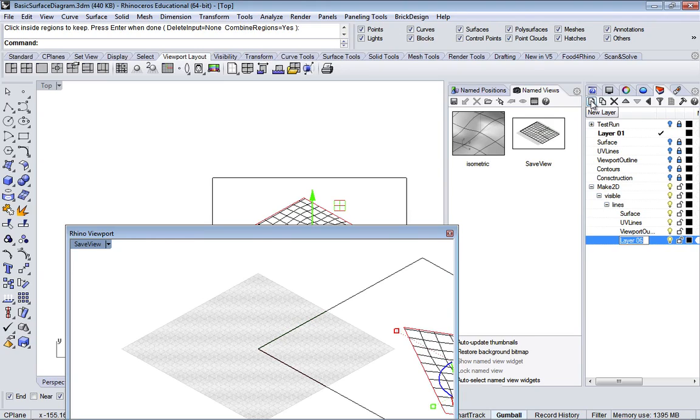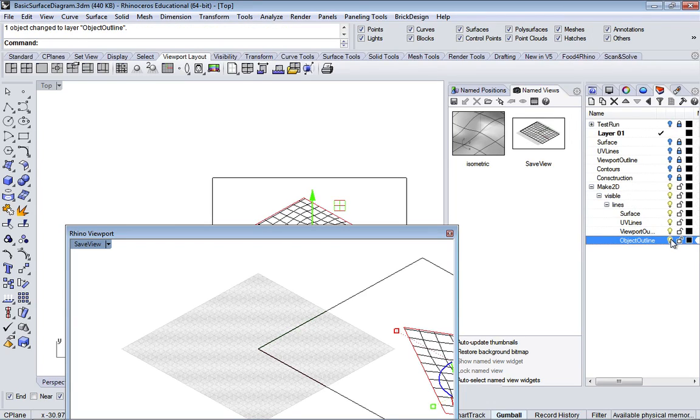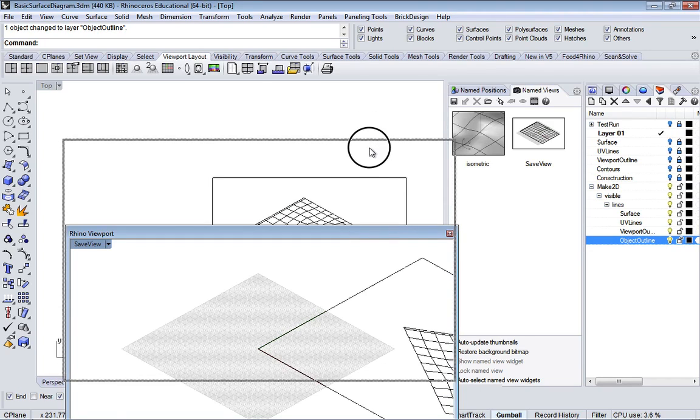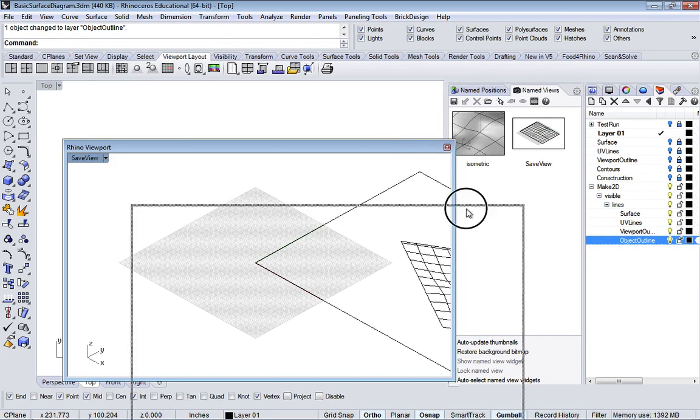I'm going to call that object outline, and right click, change object layer. Okay, there we go. So now we're pretty much ready to export our work to Illustrator.